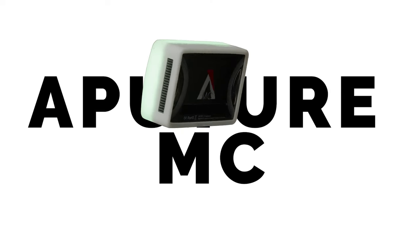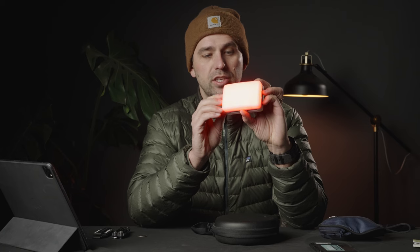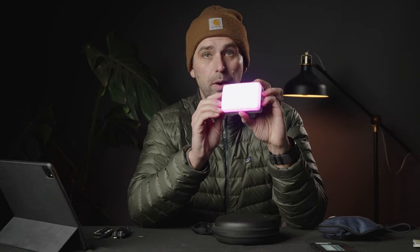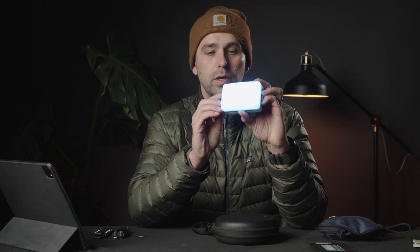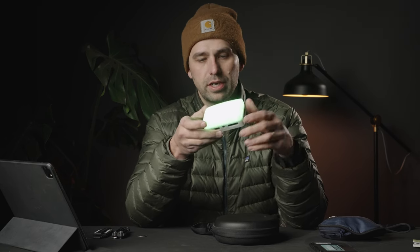Next up, this one's a little more niche, the Aputure MC. I use this guy a lot on different projects. You can adjust the hue of it. So if I want like a pink or purple, blue, green, red, yellow, you have all the colors in here. And then you can control it from your phone also, which is pretty cool.